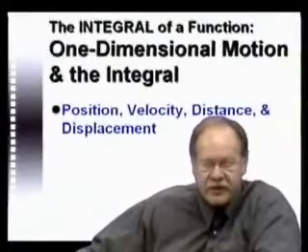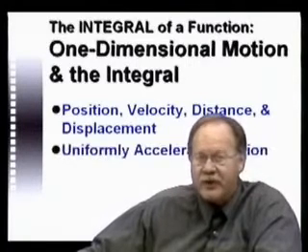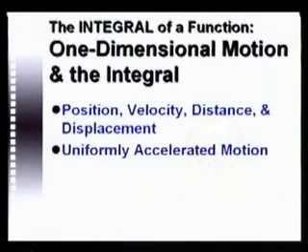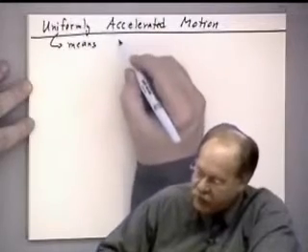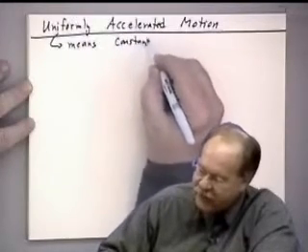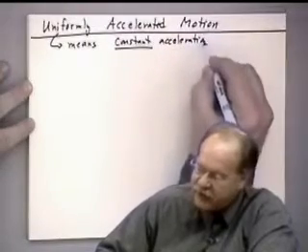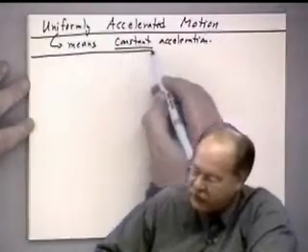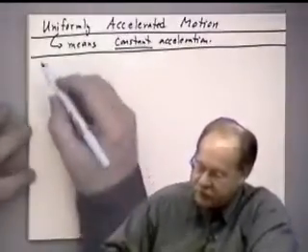Let's continue our discussion of one-dimensional motion and some notions of physics and talk about uniformly accelerated motion. Well, first of all, in the language of physics, uniformly accelerated motion just means for us that we're talking about a situation where we have constant acceleration. So the acceleration function is a simple constant. It's not a function of t in any other way. That's a very simple situation.